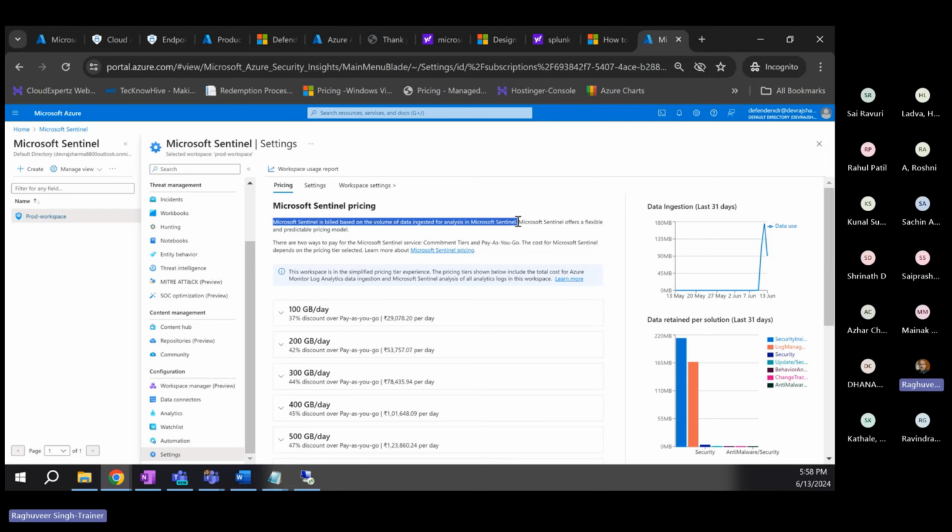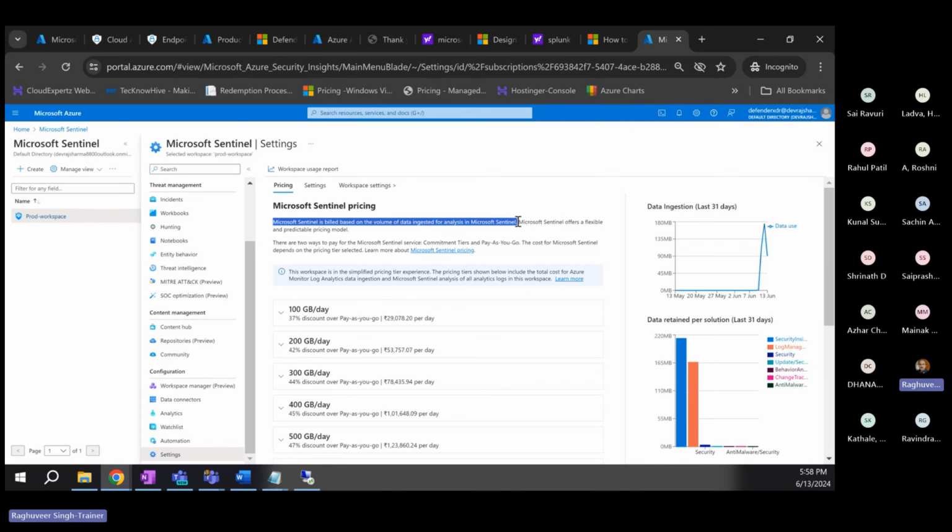Now, whether Sentinel uses a system in the backend, what it uses, is secondary to you. What is most important is to configure your analytics rules in such a manner that they are not unnecessarily analyzing a large volume of data, because you will be charged based on the number of times an analytics rule runs in a 24-hour clock, plus how much data it analyzes every time it runs.